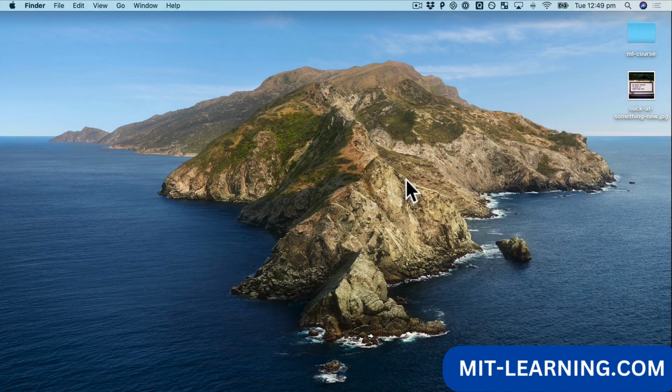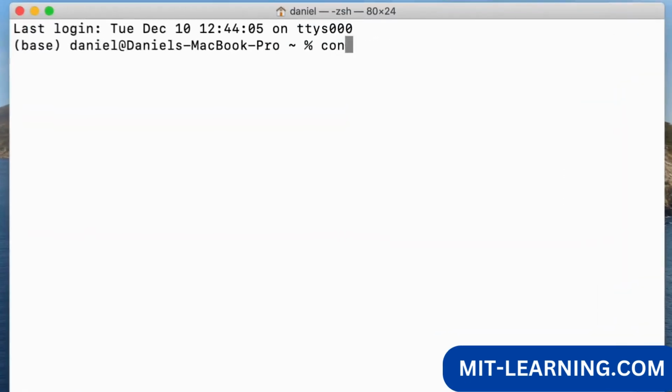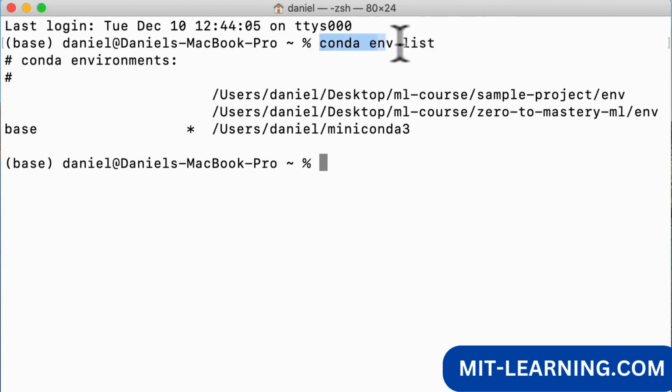Alright. So, we're going to start off on the desktop, like we always do. We're going to come into Terminal, and I'll zoom in here a little bit. The first thing is to get our environment activated. So we'll do a conda env list to remind ourselves of where our environments are. I've got 3 here. The one we've been working with is in the sample project folder. So I'm going to go conda activate and then copy this. I could copy and paste it, but I'm just going to type it out because that's what we're in the habit of doing.